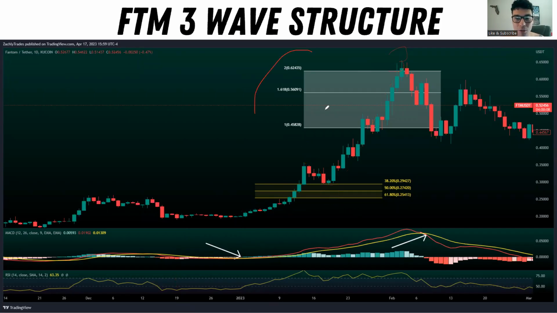Now, how did I come up with these numbers? Well, this is actually done by using the Fibonacci's. These three specifically right here, the 38.2, the 50%, and the 61.8, are the three most common and well-respected retracement levels. So what you do is you take your swing low that we had over here, and you connect it up here to your swing high at the peak of this rally. Now you've had your move up, and you're going to look for a retracement and a continuation of that trend for a 3-wave structure, right?